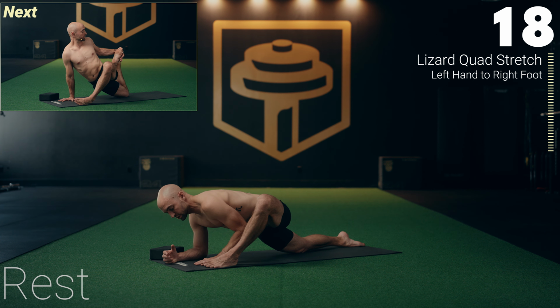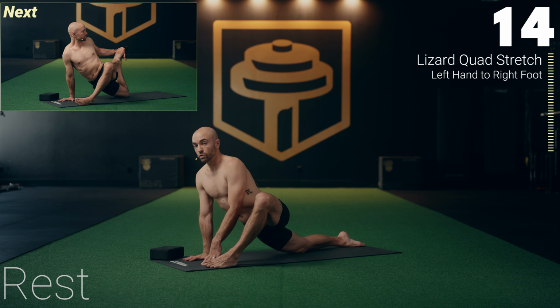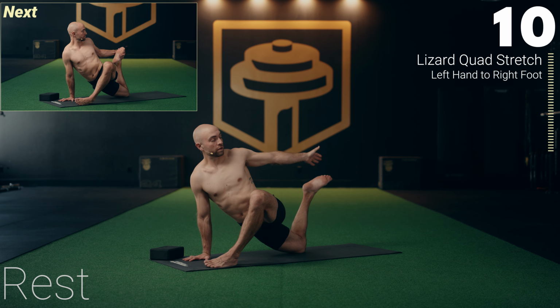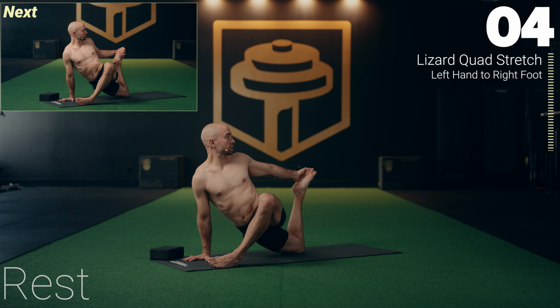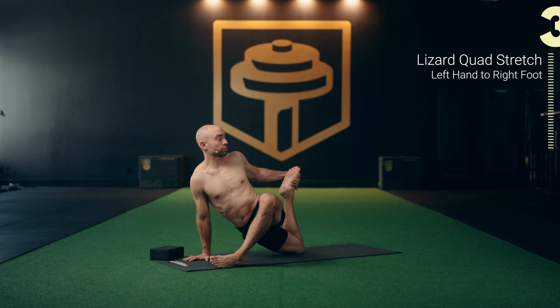Okay, so let's keep our legs in the same position and come up onto the hands. We're gonna keep the right hand on the floor, turn the left hand back, and then grab the outside edge of your right foot. To increase the stretch, sink your hips down to the floor, twist back, and pull your back heel to your bum to stretch the right quad.